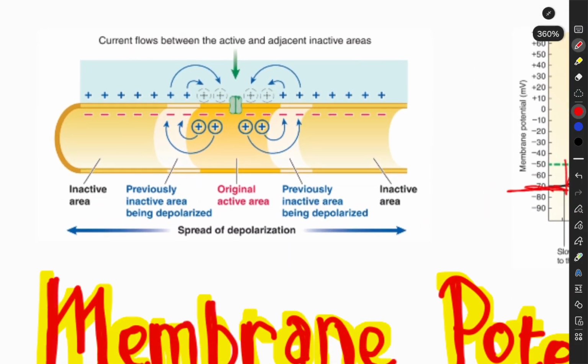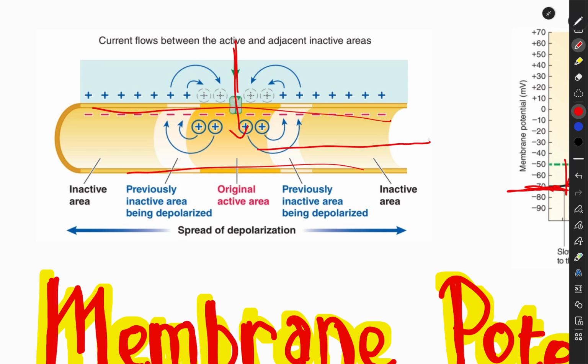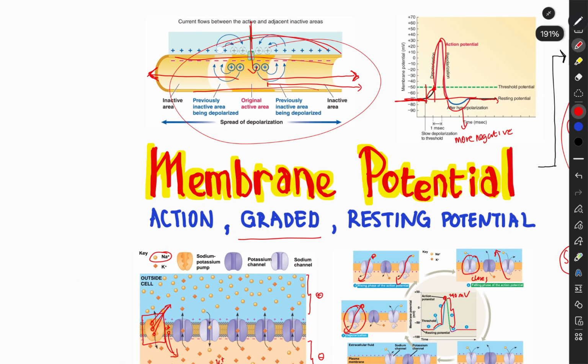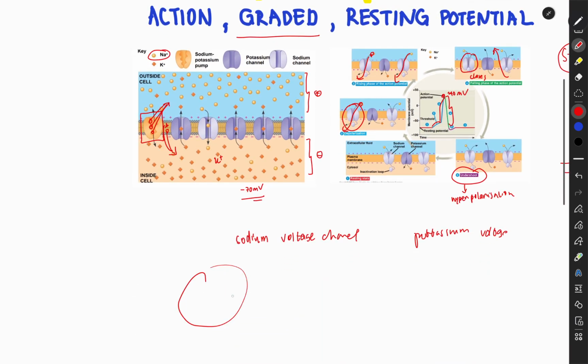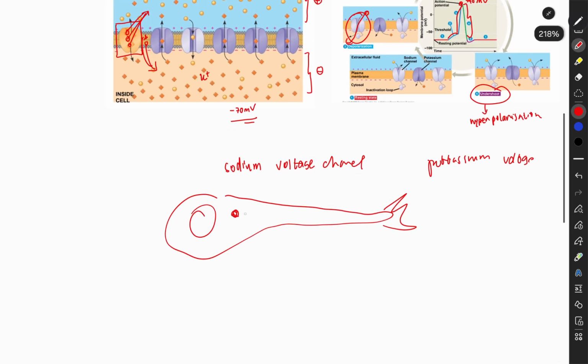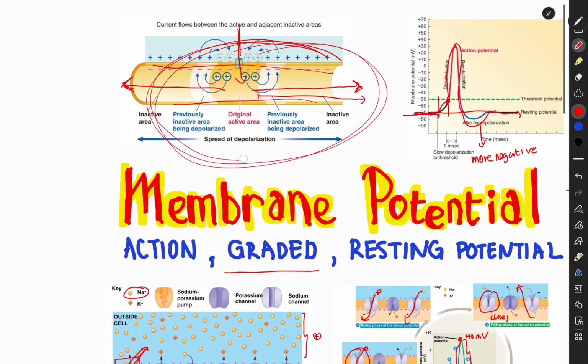Oh yeah, if we give a stimulus in the middle of, for example, an axon, it will just go two ways. It will become less and less polarized as distance goes. But this doesn't happen in normal neurons. In normal neurons, the action potentials will just go from the axon hillock to the axon terminal. It's only one way.